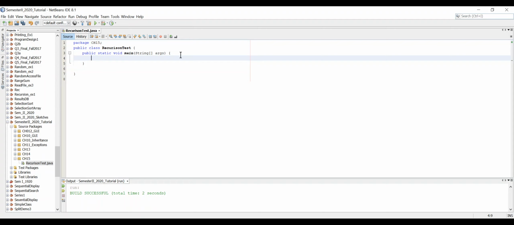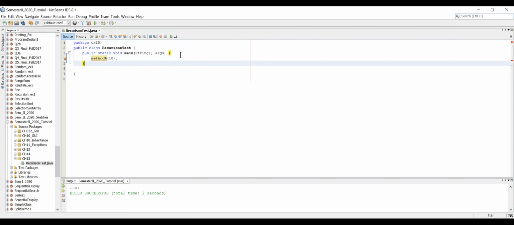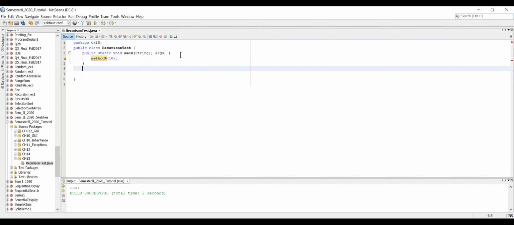Okay, so now what we are looking for is checking these methods and how we can write them. We need 10 steps. Let me start with the main method. The main method is a must for our display to be realized. I will just type one statement here, method A, and I'll pass 10. There are other ways, but I would prefer such an easy and clear scenario.